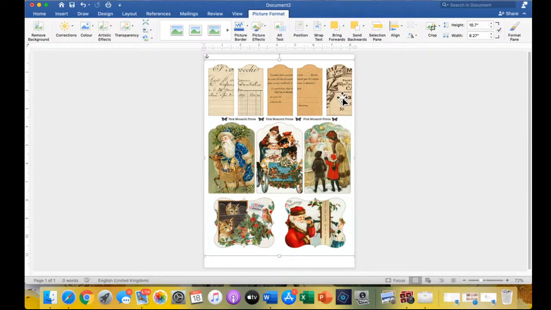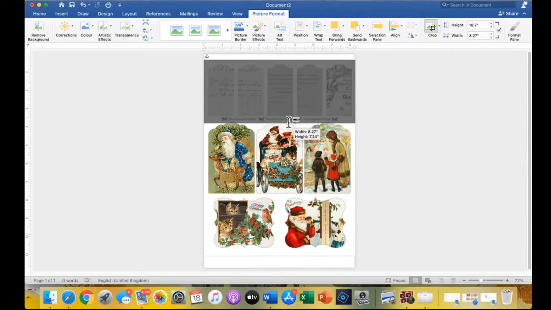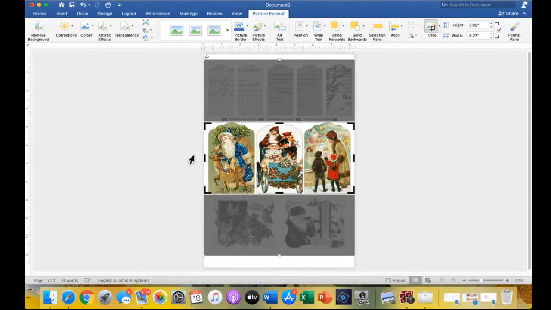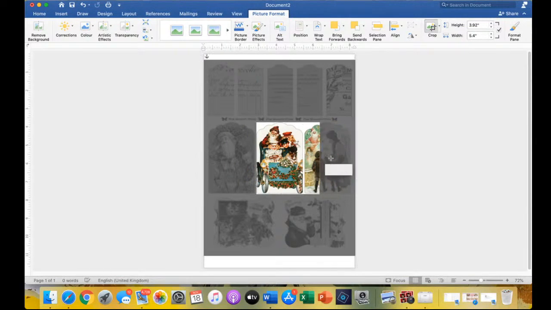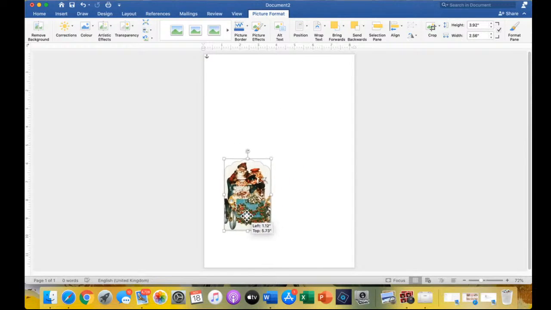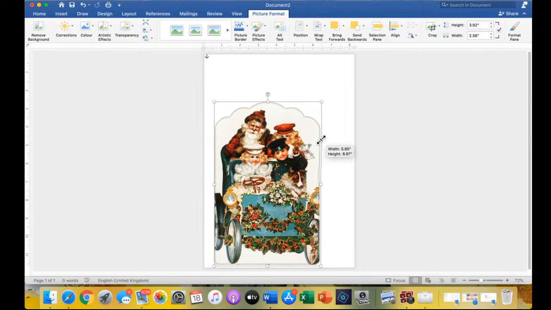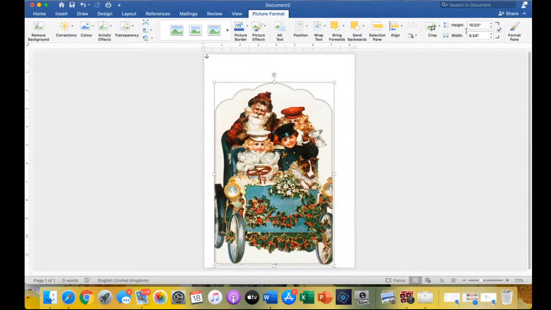Then you can, once you've selected the image, you get the dots around it. You'll find that crop appears in the picture format. Click on the crop and then you can crop into whichever part of the image you want. That one, because it's a weird shape, obviously you would have to trim it out after when you've printed it, but we could quickly zoom in on that one, enter that, and then we've got that one which we can then resize either by dragging the corner or going up to the top right hand side when it's got a height and a width, and you can set it to whichever one is the most appropriate.